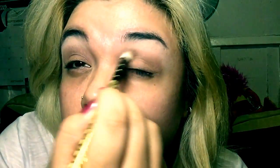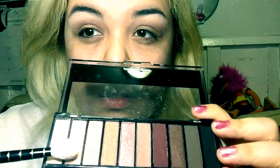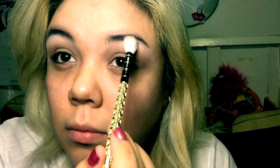And moving on to the other eye, going in back and forth motions, keeping the color in the crease. And now going in with shade number 2, I'm just going to take this on the brow bone. It didn't show well up on camera, but believe me, it's there.